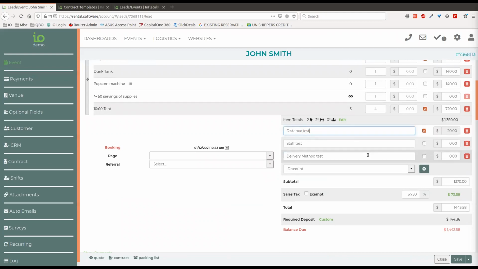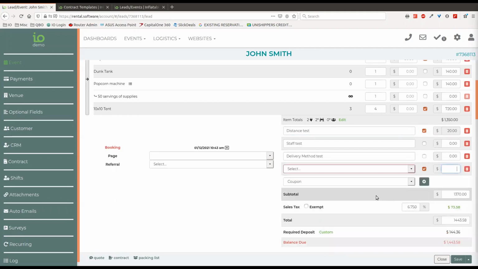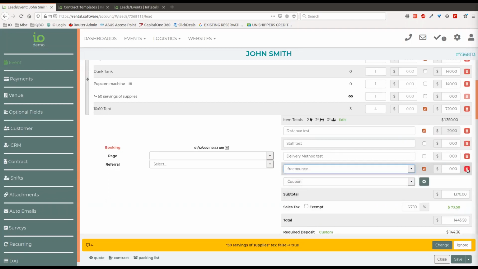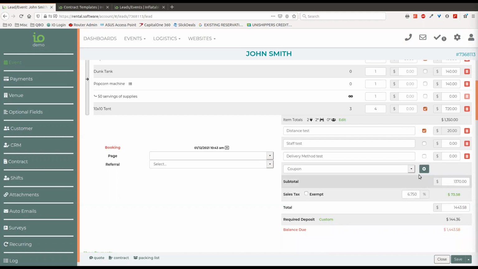This is a demo account. You see it has some weird stuff in it here, but you can, in this case, we have it set up in this account that we're not allowed to adjust the distance charges. So that's great. That's not allowed here. If we wanted to change our setup, we would be able to do that. Again, we have the taxability option here, and we bring your default in to start with. And then we have the ability to add more discounts, fees, or coupons right here. You just would pick it and say, yes, I want to add that. And then pick your coupon off the list, or if it's just a straight discount, you can do that as well. So just ignore those for now.